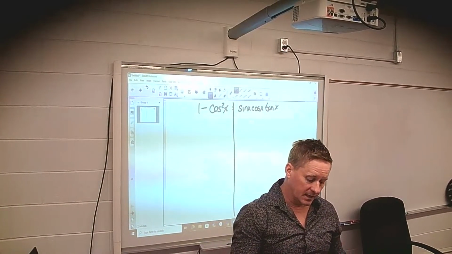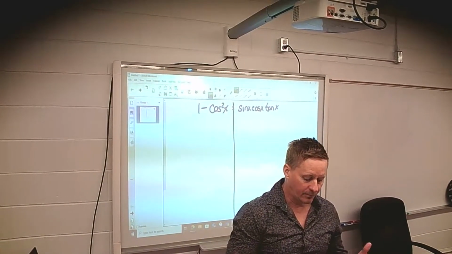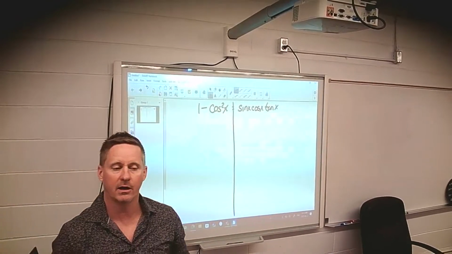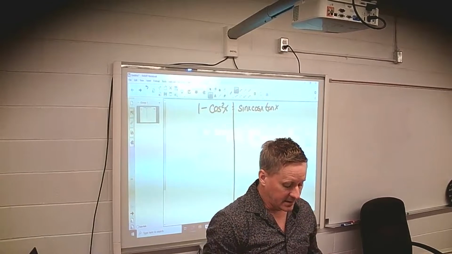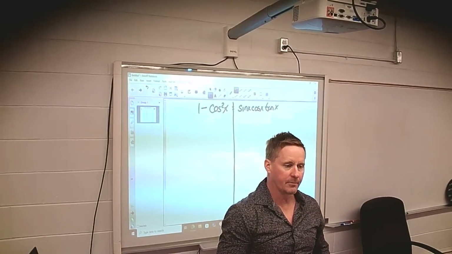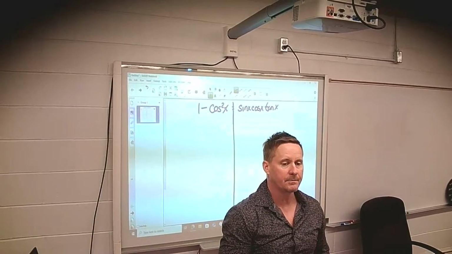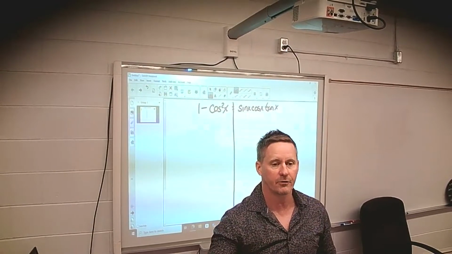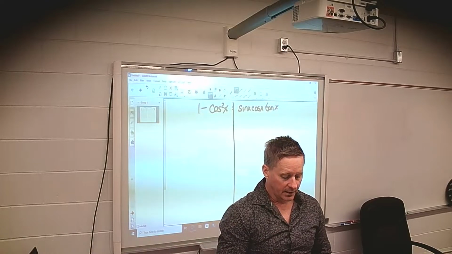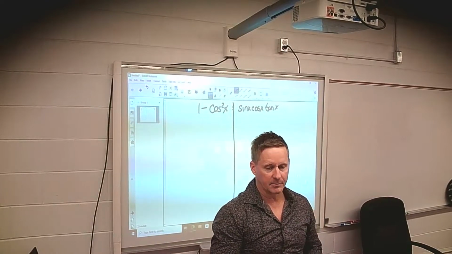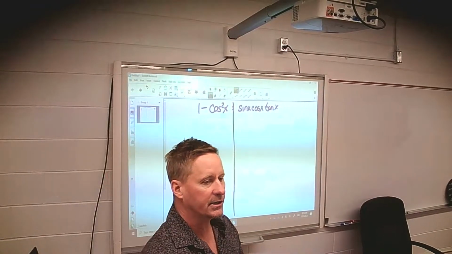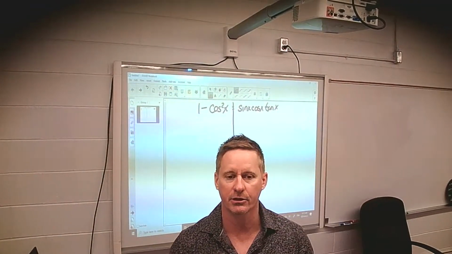Now, here's the key to this. Tips for proving an identity. I will provide you a few more tips as we go. It's easier to simplify a complicated expression than to make a simple expression more complicated. What does that mean? Work on the harder, more difficult side of the equation. Second, use known identities to make substitutions. If you cannot see something, look at your identity sheet and see how you can change it.